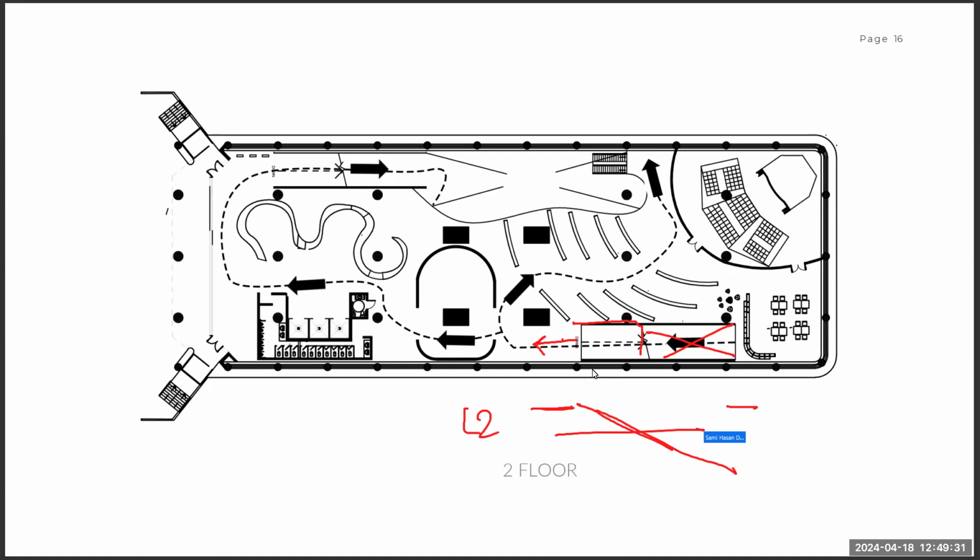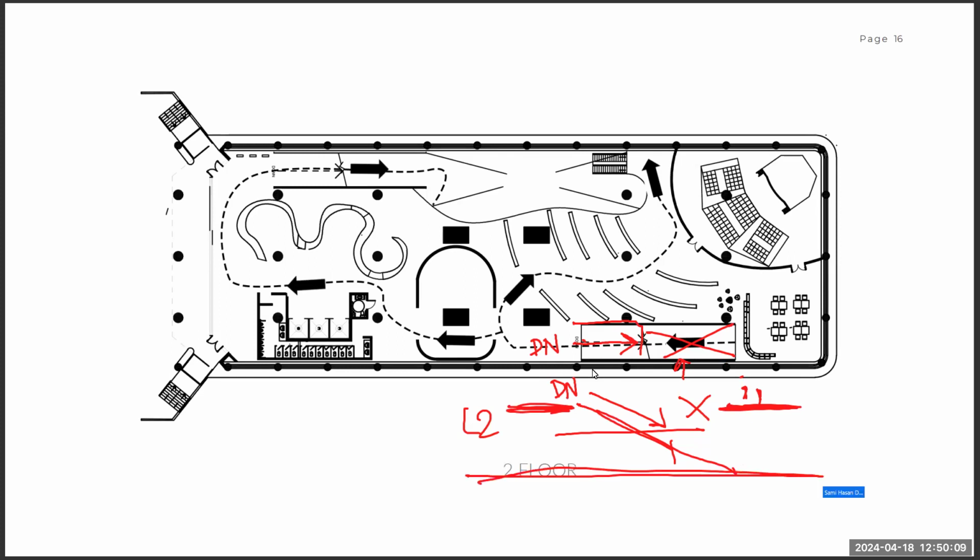So how to draw that? You should draw the ramp with an arrow, right? You should draw a ramp that's going down. It's not about how people are moving; you're talking about the ramp going down from this direction. Understood? So you're telling that from here it's going down, and then you don't see it anymore. This is the void. Here we are talking about someone in level 1. Understood? Level 2 person.